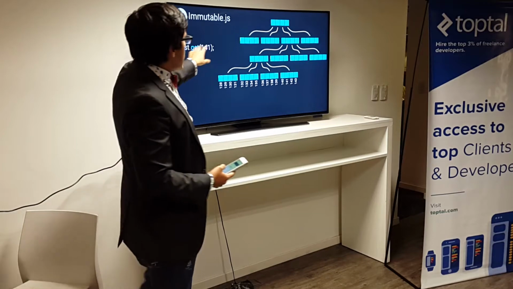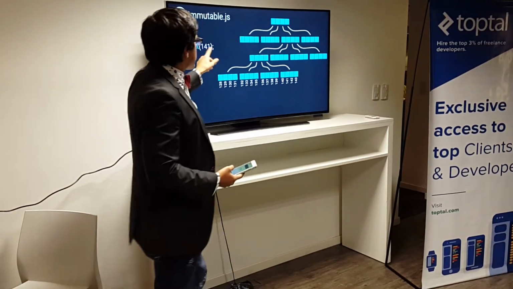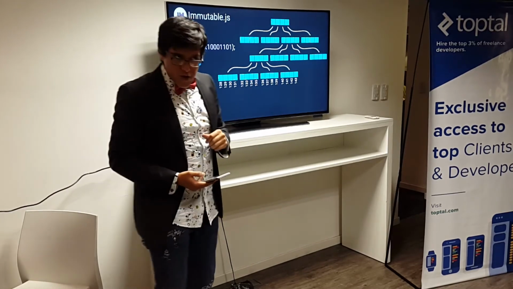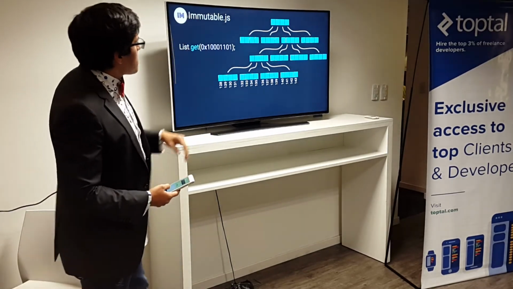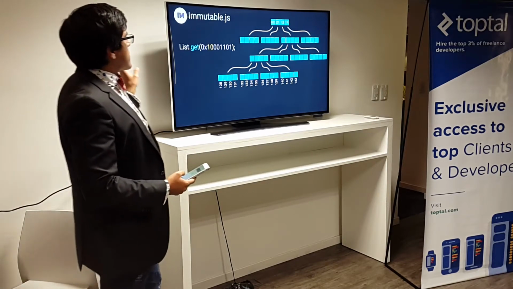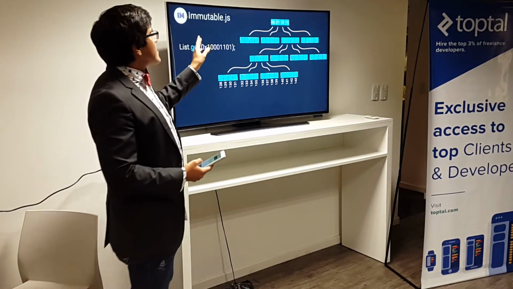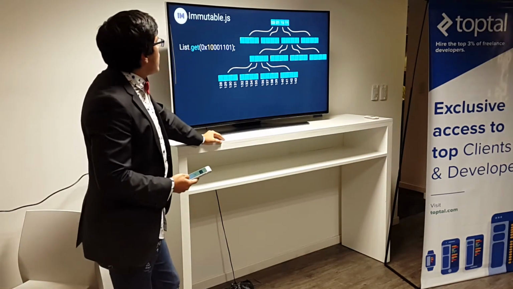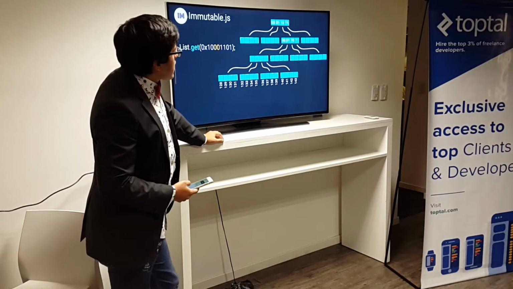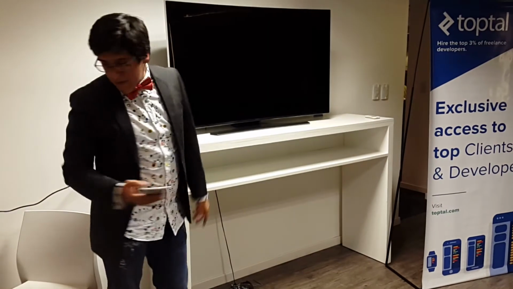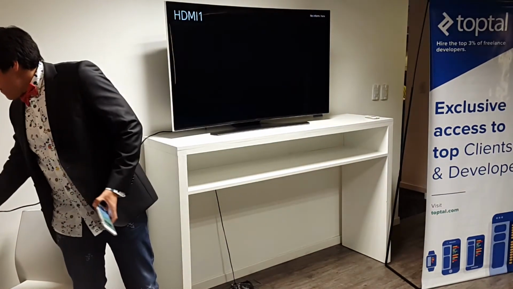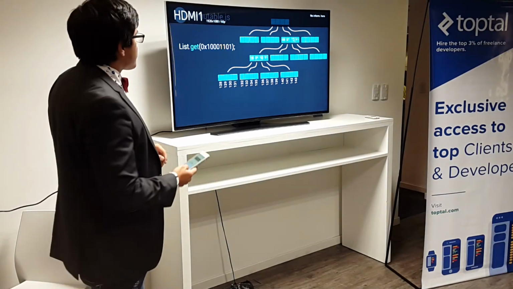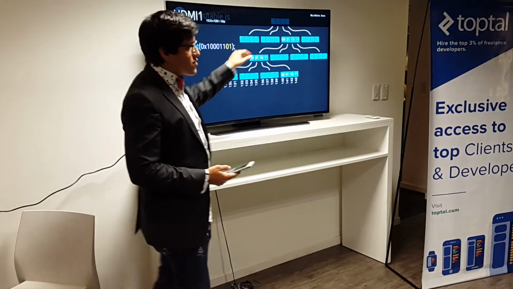Let's try to get the value at index 141. So let's turn that into binary. It's 141 in binary, and then we're going to take the most significant bits here, and we're going to start. So in the array we have there 0, 1, 1, 0. Then in the next hop we'll have 0, 0. And so forth. You get the idea, right?